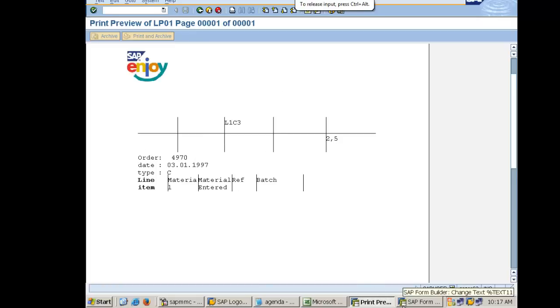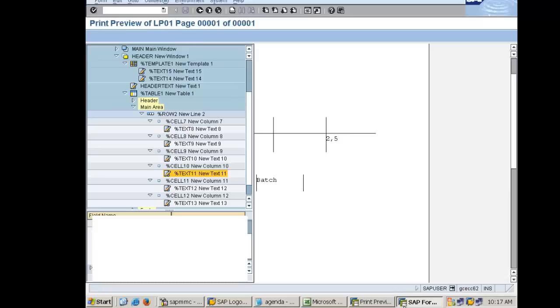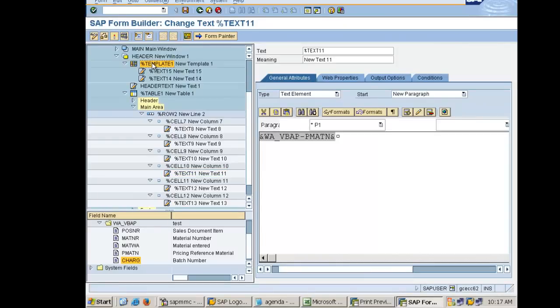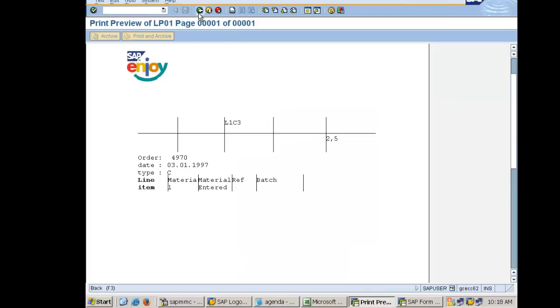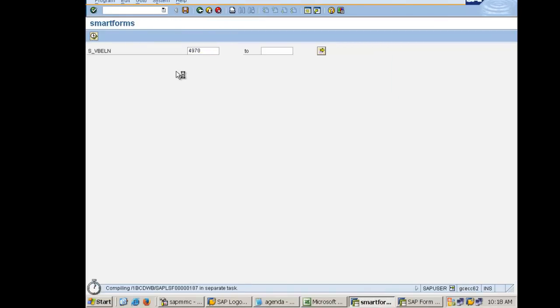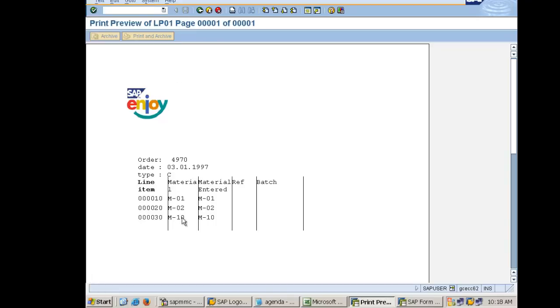So we'll do one thing. Let's delete this template for now so that the alignment is proper. Okay, at least we are getting what we wanted to.